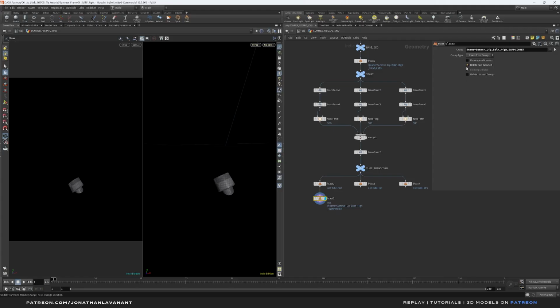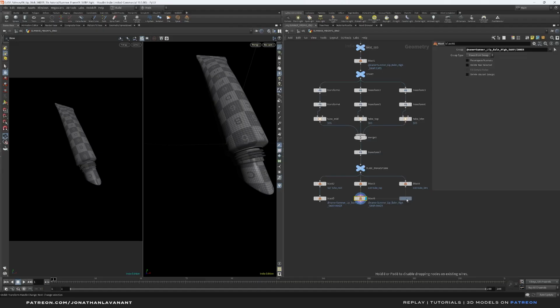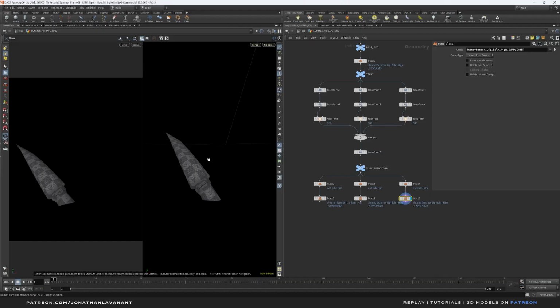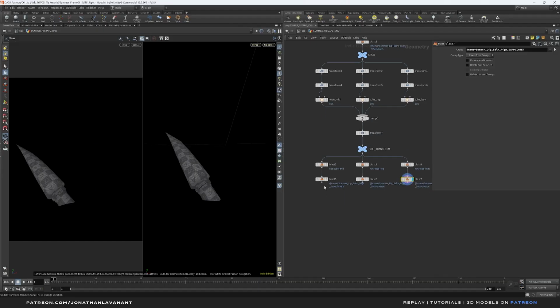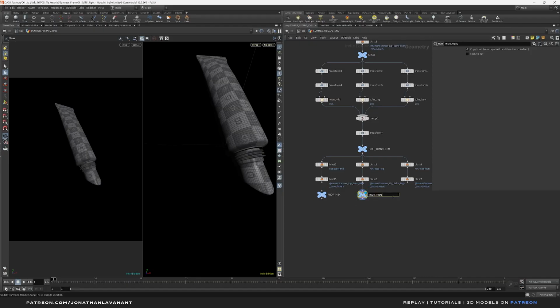So here I can remove the delete non-selected. So in that case, we can keep only our tube without the inner part. So we can duplicate this blast node here for each individual tube. So in that case, we can keep only the tube for each part here, and we can add a null to specify this is the end and to specify this is ready for rendering. So we can rename it something like render mid. We can duplicate our null and we can just rename it something like render top and render bottom.